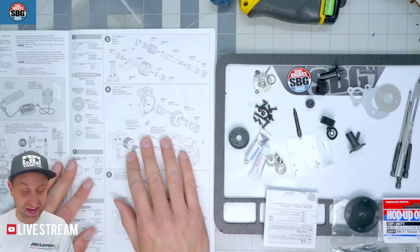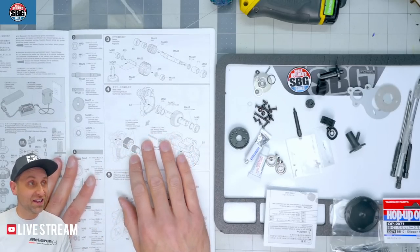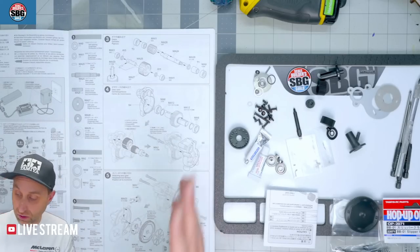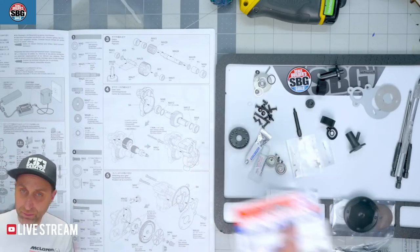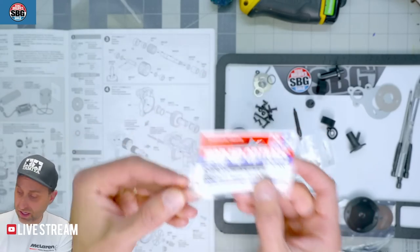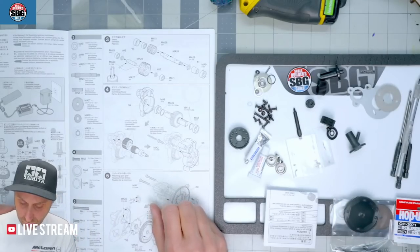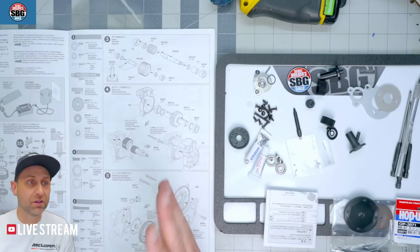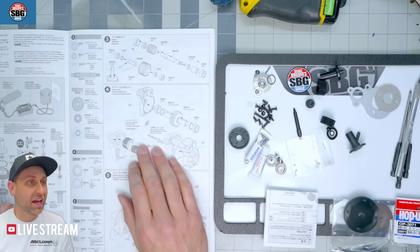So, yeah, I think it's probably a good idea to get started. There's a lot to cover, and there will be some upgrades along the way. The first hop-up option that we'll be doing is the slipper clutch set. Instead of just the locked clutch, we're going to put a slipper clutch in there to give a little more freedom on the driveline.